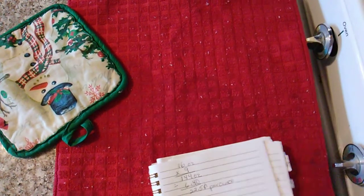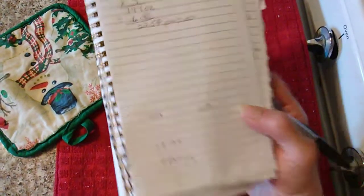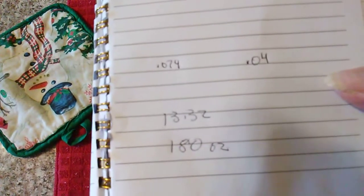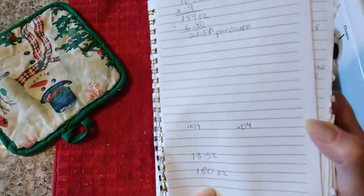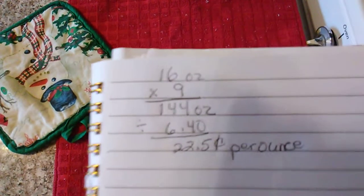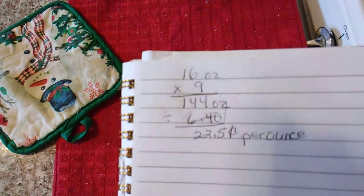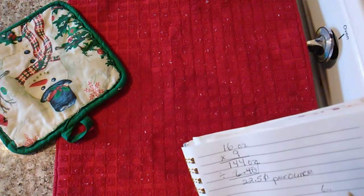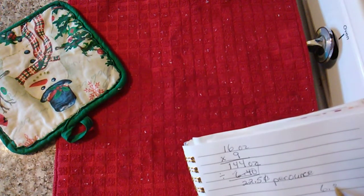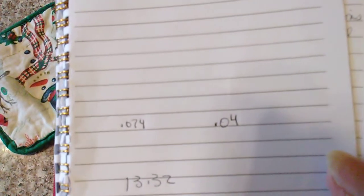Okay, so doing the math, for 9 cans, it would have cost me $13.32. They are 180 ounces, so $13.32 divided by 180 ounces gives you 0.074 per ounce. So 16 ounces times 9 is 144 ounces. That's wrong, that's backwards. And I paid $6, and actually $6.36, but I used $6.40. I rounded it up, and it cost me 4 cents per ounce.